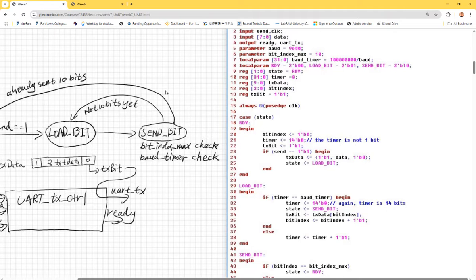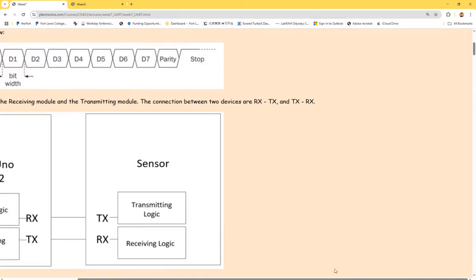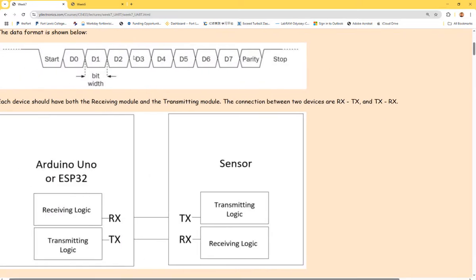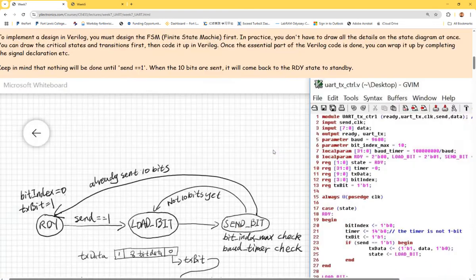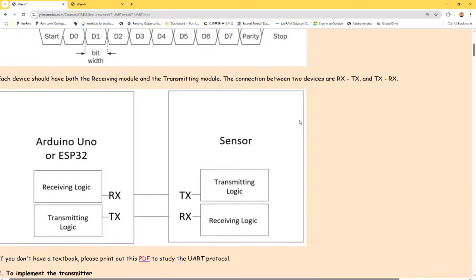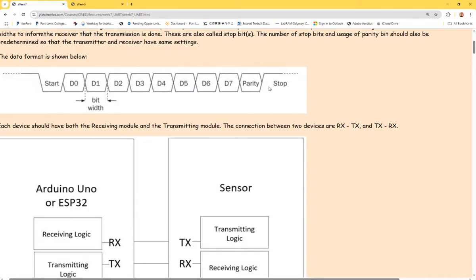We all know that the transmission starts with a 0 and ends with a 1, right? So whenever you are preparing the package for the TX over here, we don't have a parity here for now. Just letting you guys know, it's a little bit confusing. So it's basically 8 bits in the middle, and a 0 and a 1.